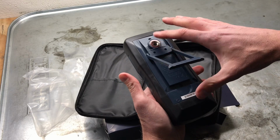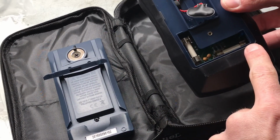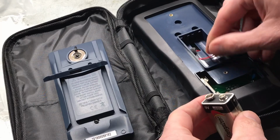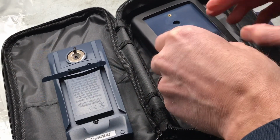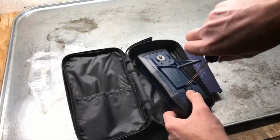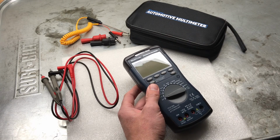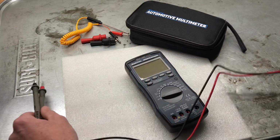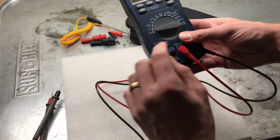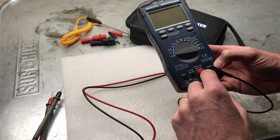So let's get a screwdriver and we'll put in the battery. Now while we have that open, you'll see we have some basic fuses, and these fuses are in case they blow, and you can get those at any local hardware store. But we're going to go ahead and install the battery. Alright, so now we can go ahead and remove the display protector, and then plug in our test leads. Black of course goes to common, and for doing some initial voltage testing, we'll plug the red into the third plug, which is for RPM, voltage, dwell, impedance, and whatnot.